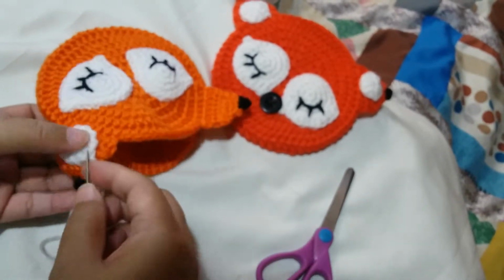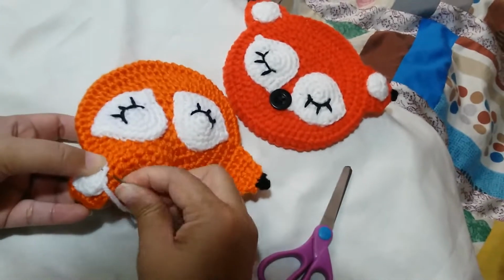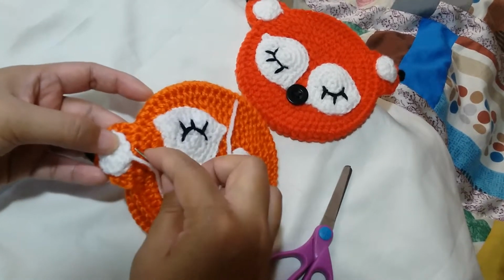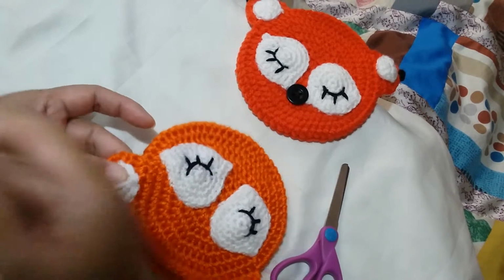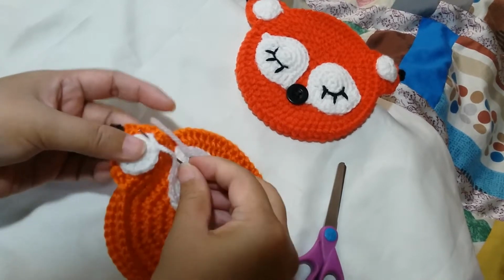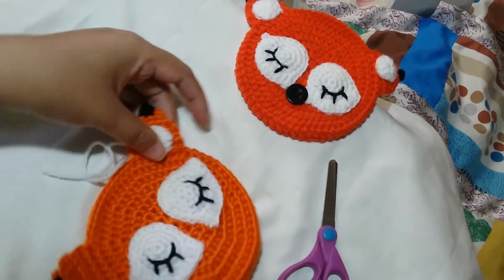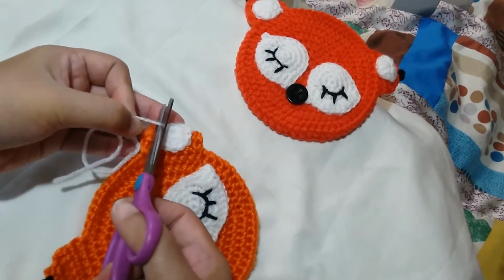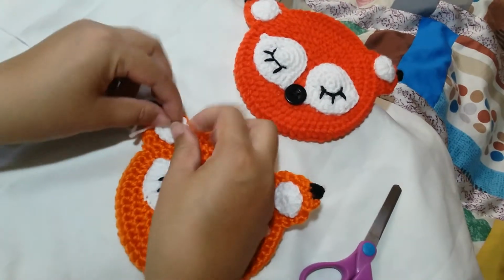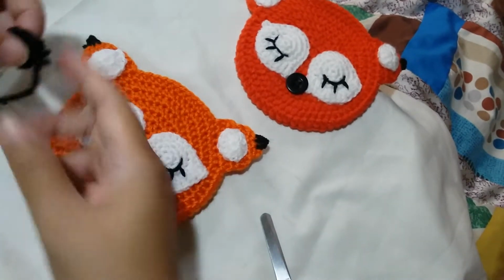And then this is what you're gonna do for the other ear patch. Just position it so that it will be straight with this one, and then sew it in just like so. And then after sewing most of it, you can just hide the string inside and then cut it. Okay, so just sew in the other ear patch with the other ear, and I'm gonna catch up with you after. Okay, alright guys, so now we're on the last bits of this project.